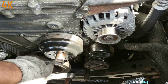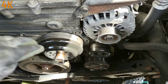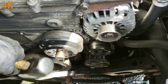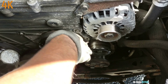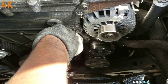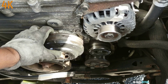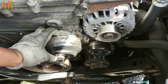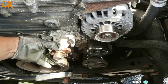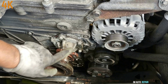So I threw some penetrating oil and left it like that for about 10 minutes, and I'm going to tap it right now, see what happens. The pulley is very stuck on the water pump. There it goes. It was very stuck, now it's very loose. 1, 2, 3, 4, 5, 10 millimeter bolts for the water pump.